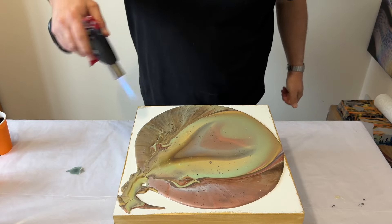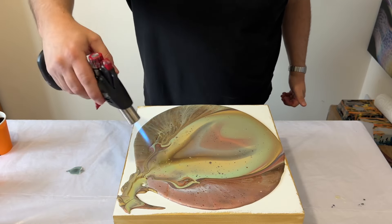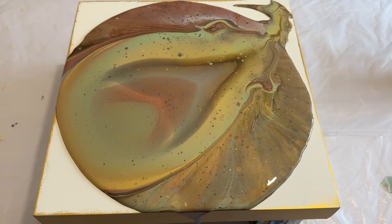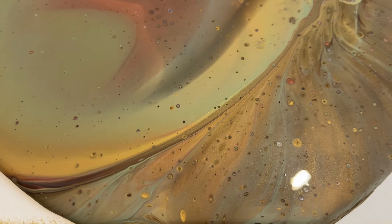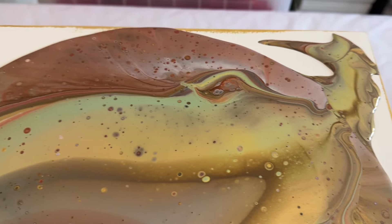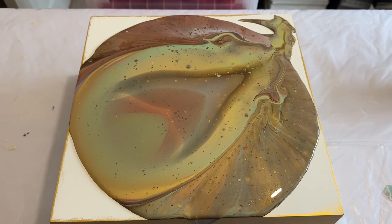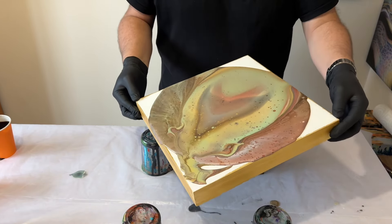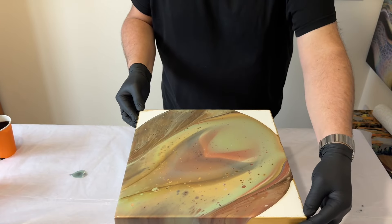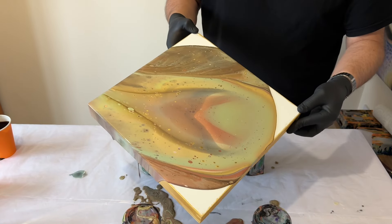It's all out of the cup — actually quite a beautiful design in the cup. I'm going to use my torch to get rid of all the air bubbles; there are quite a lot within this piece. I'm just going to allow that paint to react and spread out and find its own way. You can see some of those details and tones forming — all those colours we added together. I'm going to stretch this out across the board and ensure full coverage, making sure the paint goes fully down the sides and into all areas so there's no white showing.